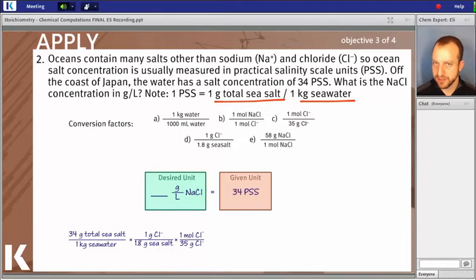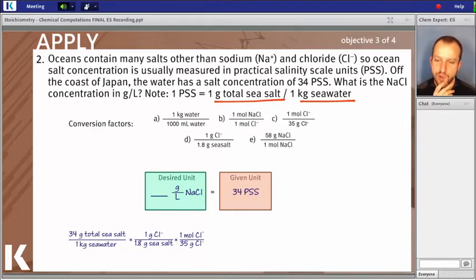Now notice we rounded here a little bit. Like I said, chlorine is 35.5, but considering the amount of math I'm doing in this problem, often a small amount of rounding, like rounding 35.5 down to 35, or even 1.8 grams here down to 2 perhaps, would have been something more convenient for plugging in the math, especially if we have to do it longhand.